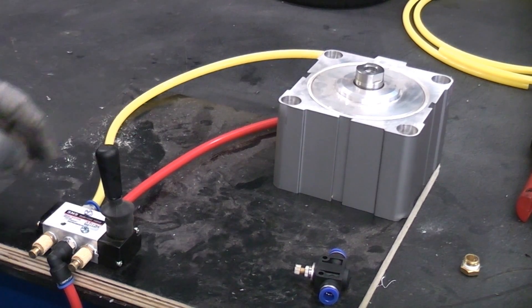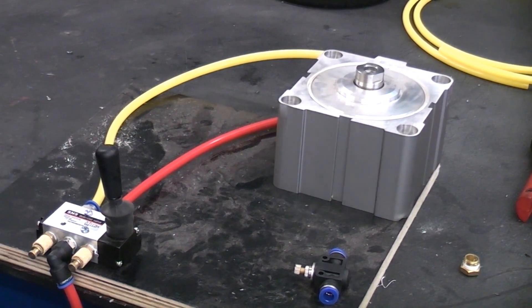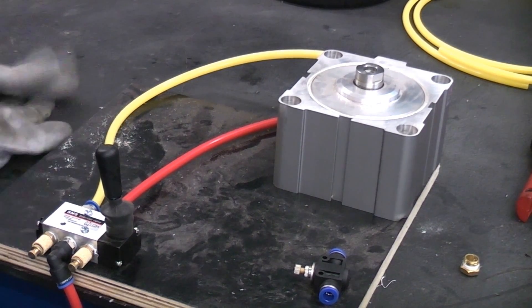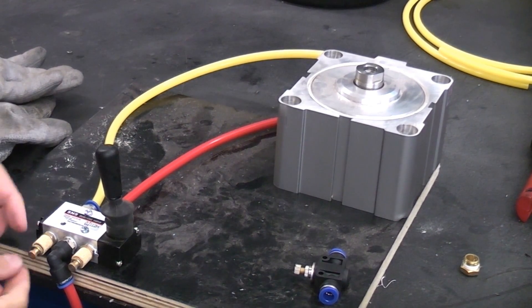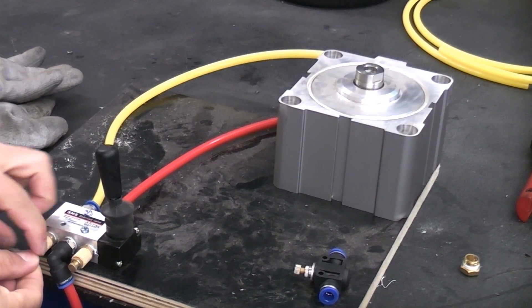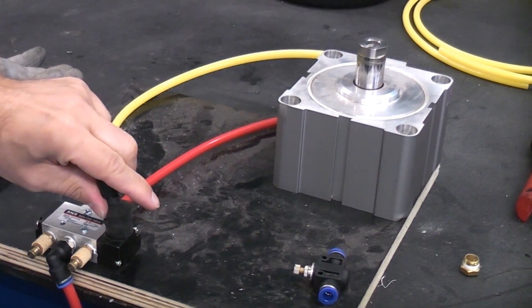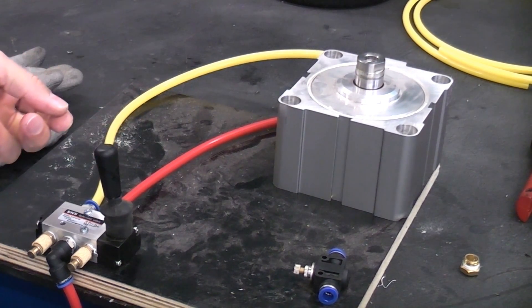You may not want to do that—you may just want it going fast in one direction and slow in the other. So what you can do is wind them to where you want them and then lock them up using the lock nut that's on there. So now we have one that extends fully at full speed and then retracts very slowly.